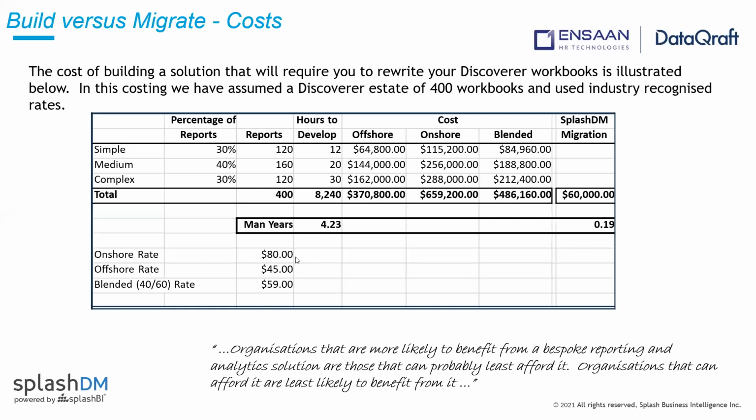Within Splash BI, using our migration utility, we charge the customer 60,000 for migrating all 400 reports, and it took us 10 weeks, and that was it. The actual migration takes a lot less than 10 weeks, but the reason it's a 10-week project is because obviously you have to have UAT.